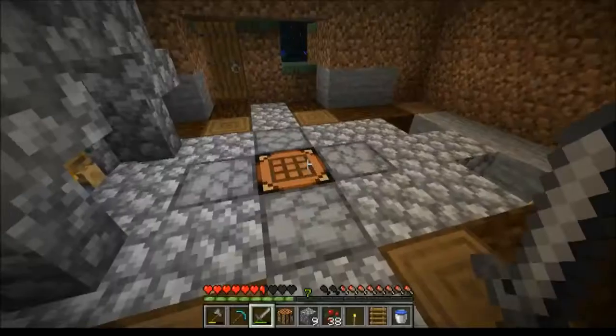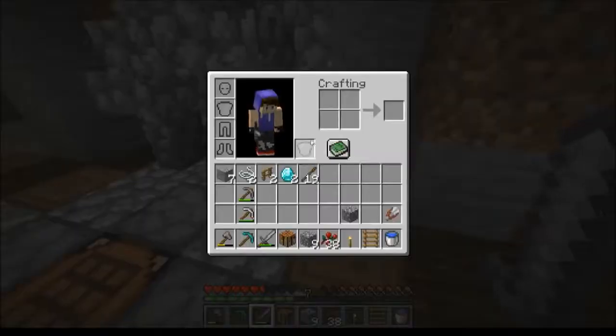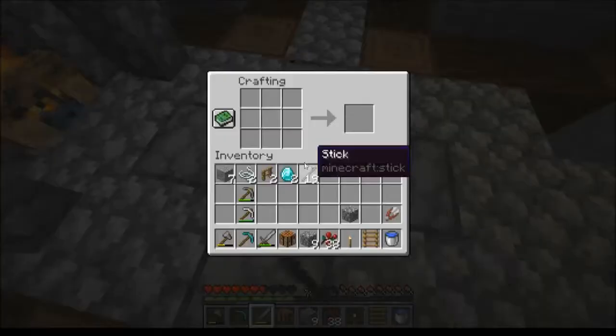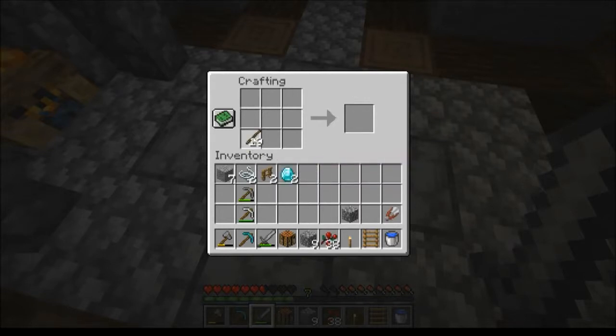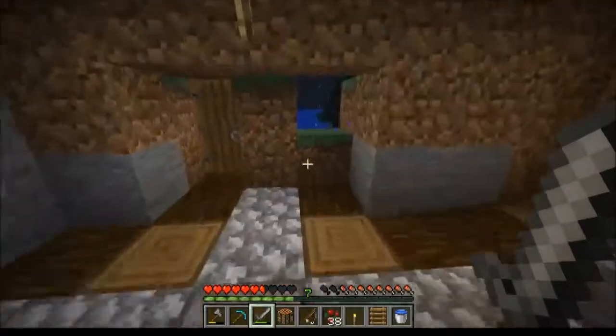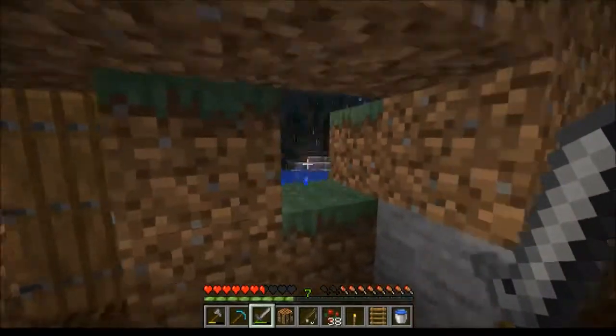Diamond pickaxe. That's how we do it, boys and girls. And it's raining outside, which is kind of cool because I have enough string that I can make a fishing pole. And there's a cool thing that, I don't know why something's dying, but it is.